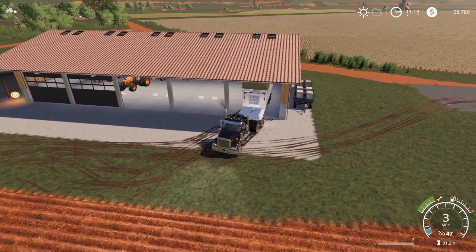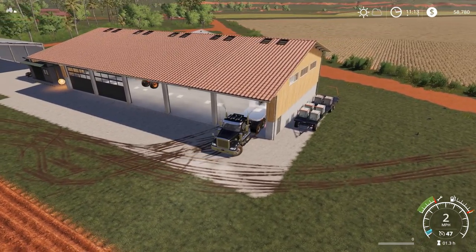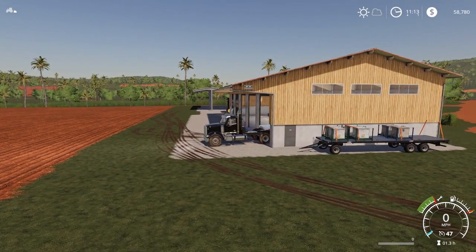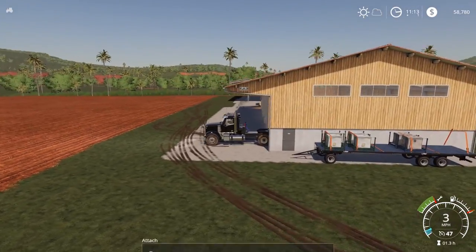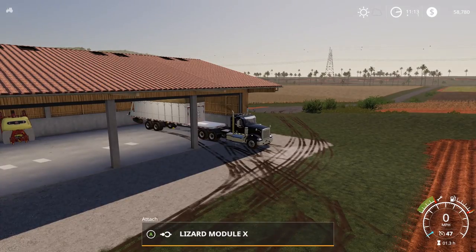My truck is slipping. Nope. Come on, a little bit back. There we go. It still grabbed it. Push it back. Come on. There we go.